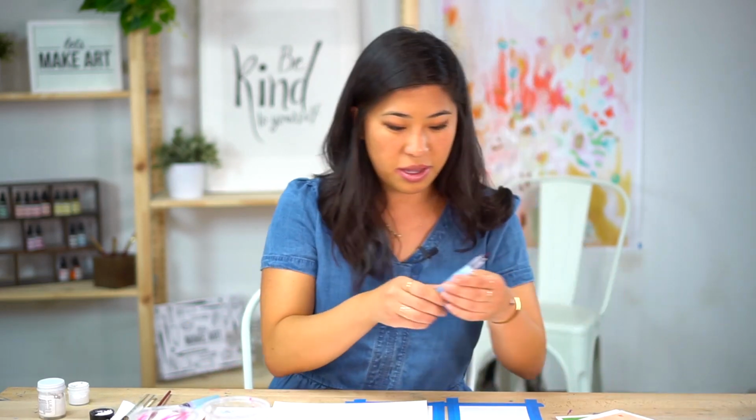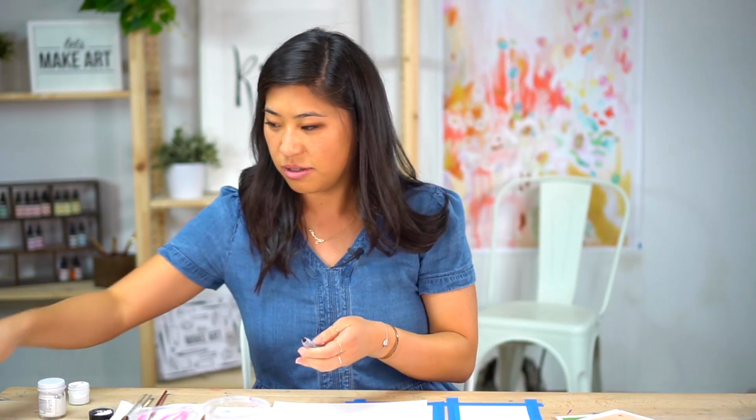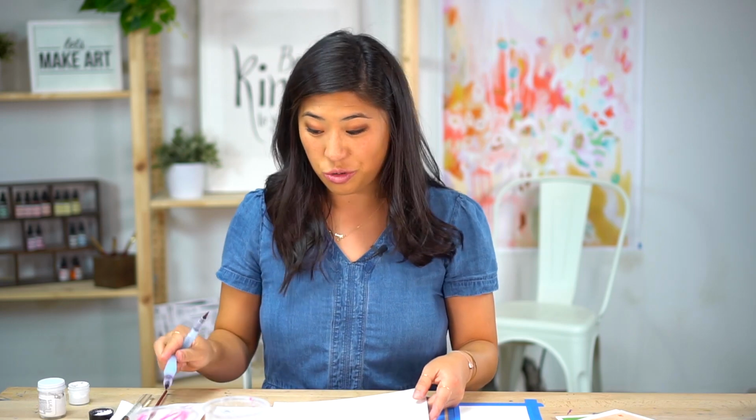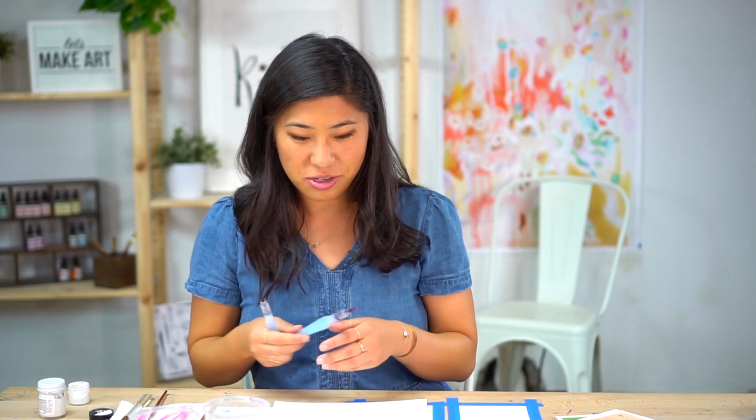I'm gonna switch pens. Switcheroo. I think the reason why is I had magenta in here, so I think it naturally got a little magenta, which totally works. Yeah, big fan. Maybe I'll just leave it.